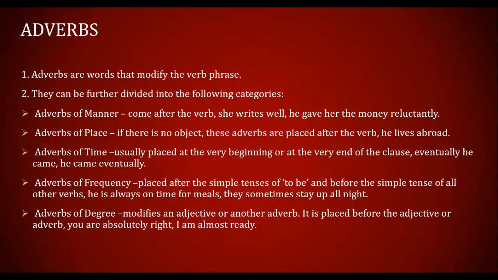Now adverbs of degree, basically they modify an adjective or another adverb. It is placed before the adjective or the adverb. So if I say you are absolutely right, which means you are 100% right, I'm telling you the degree to which you're right, so that is known as an adverb of degree.